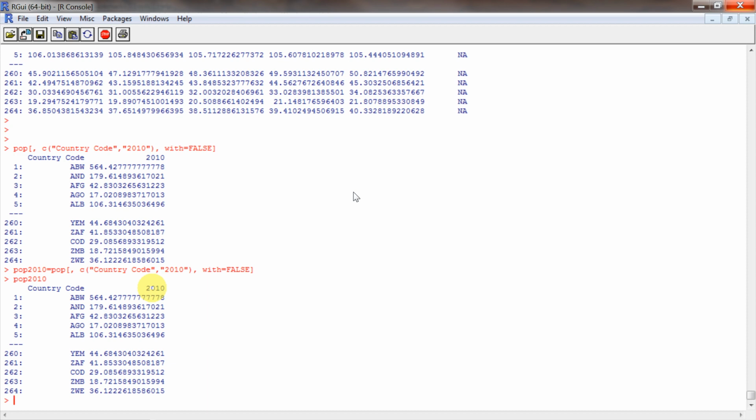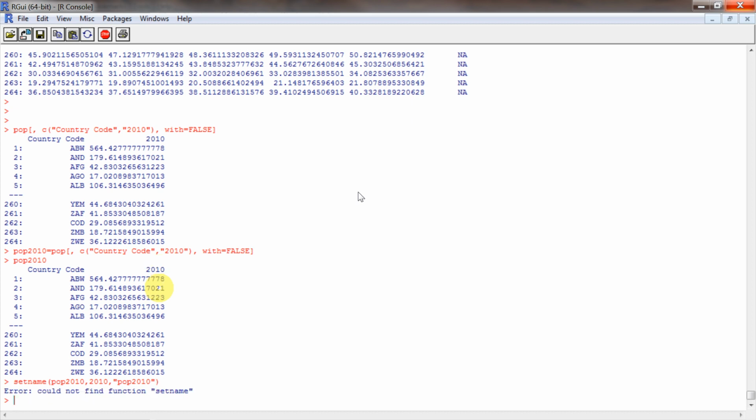The way to change the name is setnames. From pop 2010, you select the name of the database. Then you enter the name that is there, 2010. But we are now going to call it pop 2010. Then you close brackets, click enter.